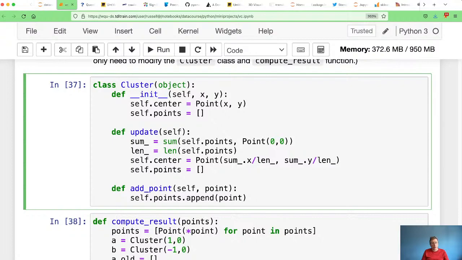Then we divide the sums by the length. So we're taking an average of the x components and an average of the y components of the points in the cluster, and that's the new center. After we've done that, we reset this collection of points to be an empty list, in preparation for the next iteration of this clustering method.